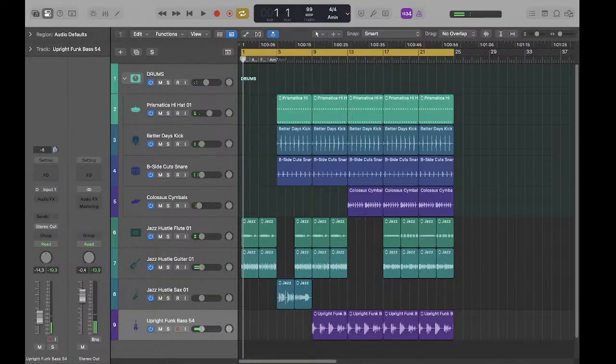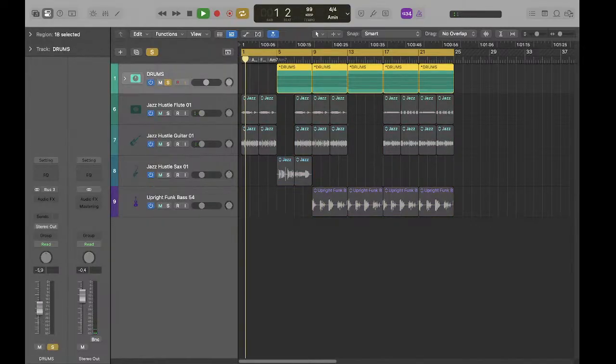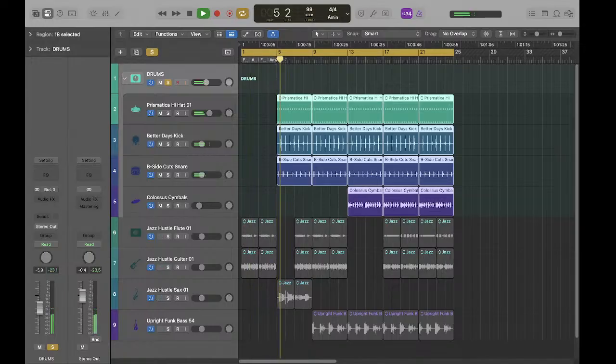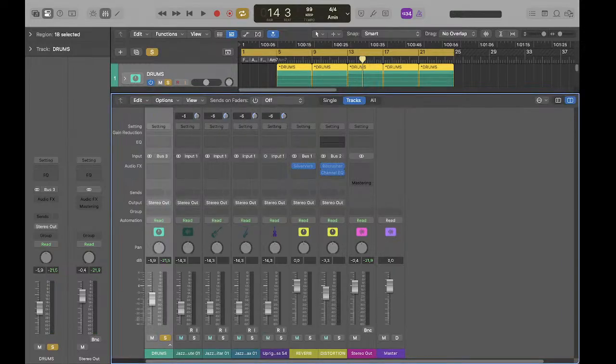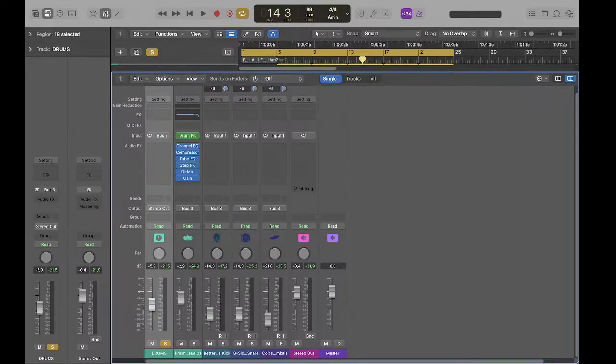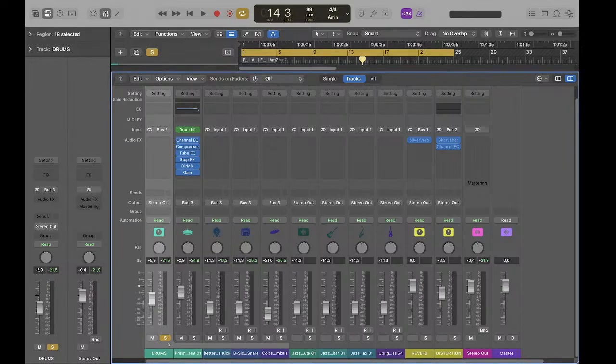So the first thing I want to do is see if I can make the drums all sound like they're actually playing on the same kit, because at the moment they don't. That's wrong. We'll do that. So first we're going to mix them real quick, just a simple single track. How do I do that? There we go. Single. Yes.